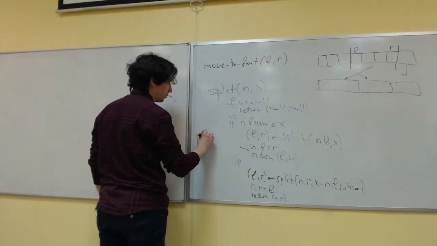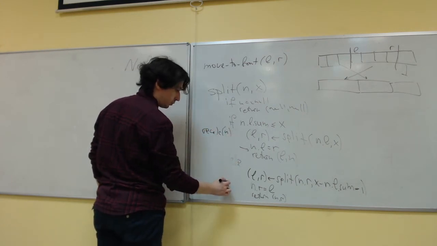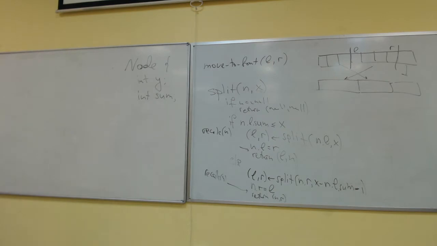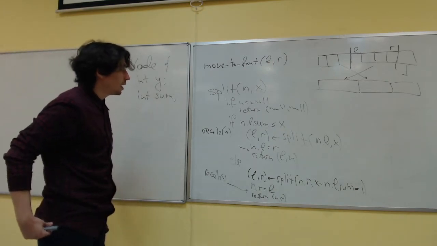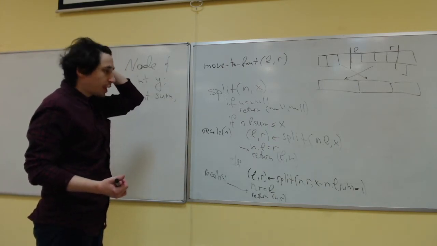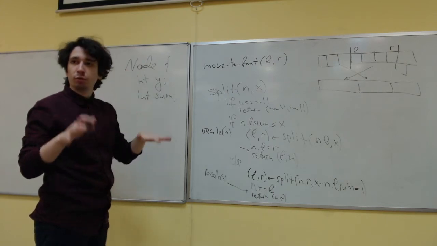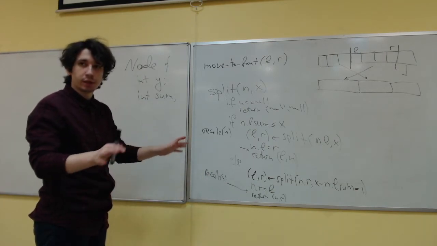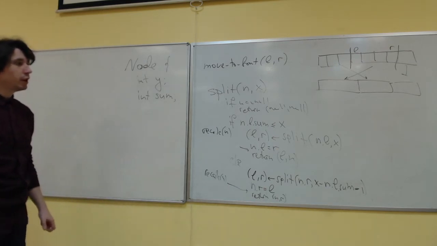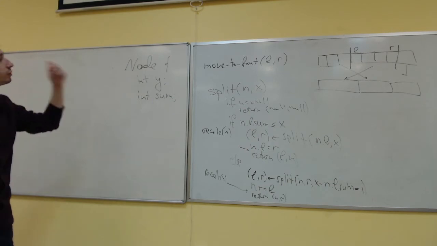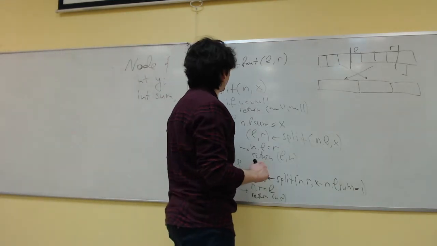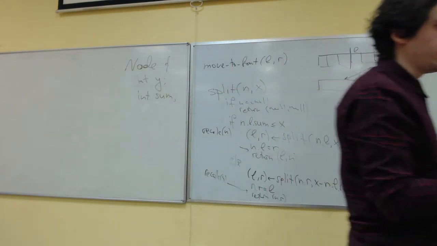If nobody can understand, we forgot to recalc here. We have to update the sums so that they will be fine there. That's how you split by the position x. The merge will remain the same, because in merge we only compare the priorities and we never do anything with their sums. We just have to do a recalc there, and that's it, just as we did for the sum. So how should I write the move to front using split and merge?